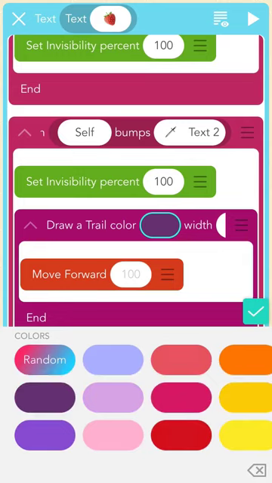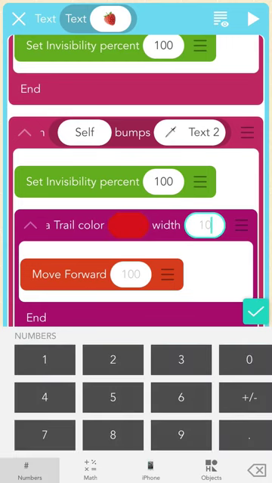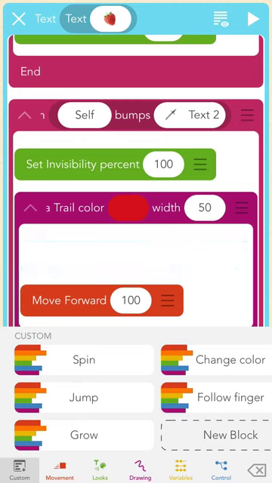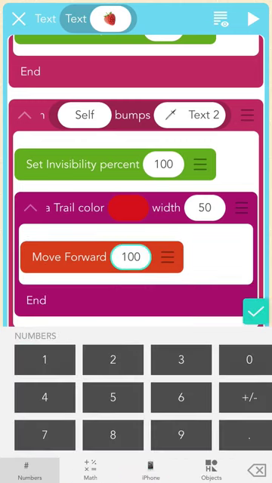Tap the color bubble and tap a color that matches your fruit. I'll use red. Inside the width bubble, type 50. Press check. Tap inside the Move Forward bubble. Delete the text and type in 60.